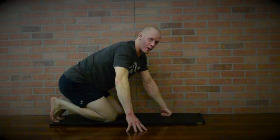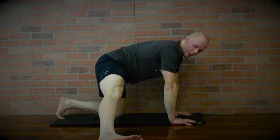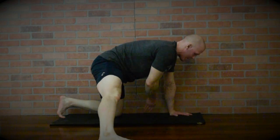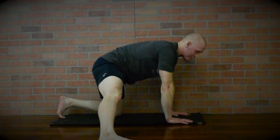So now we're going to do little lift offs. These are going to be extremely hard. They're super easy to cheat. So make sure you're gripping the ground, elbows are straight. Foot is going to go right out to the side. And make sure this knee that's on the ground is about in line with where the hand is on that same side. From here, we really want a running start, so nice tight abs.